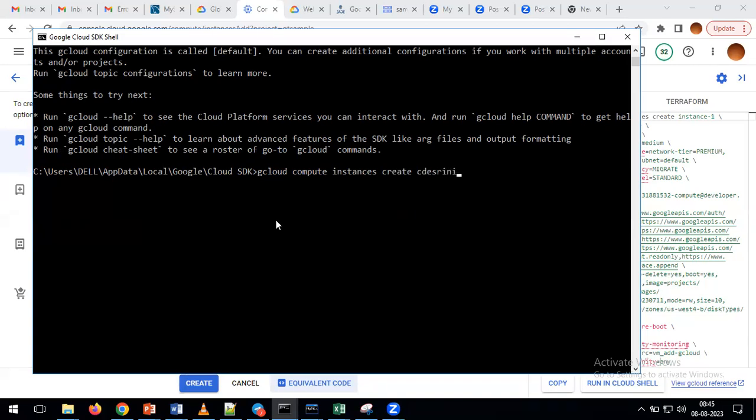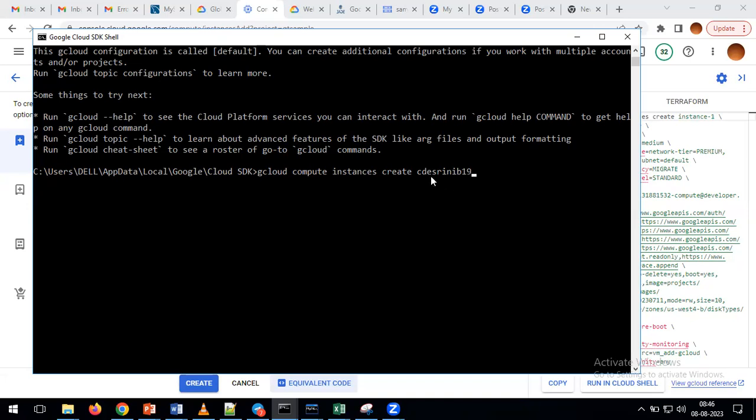So here I'm giving the compute name as, for example, CDE Srini 19. What is the command we are going to use? gcloud. After that, we give compute because I want to create the compute instance. So gcloud compute instances. What do you want to do here? You want to create the machine. For that reason, we give the command create.